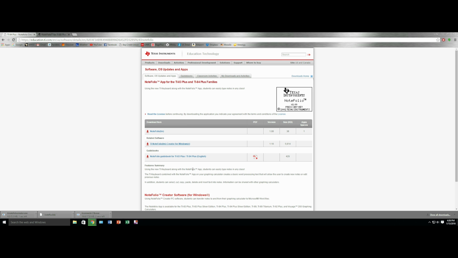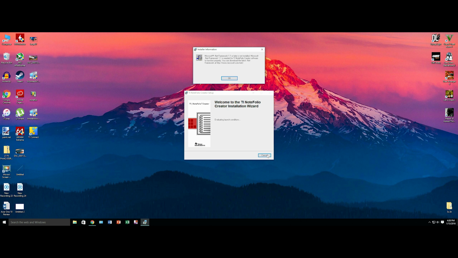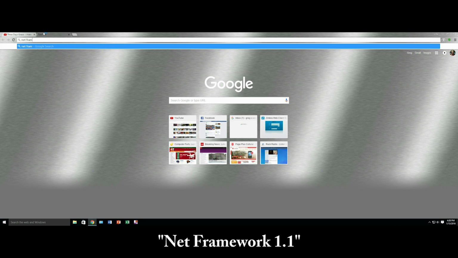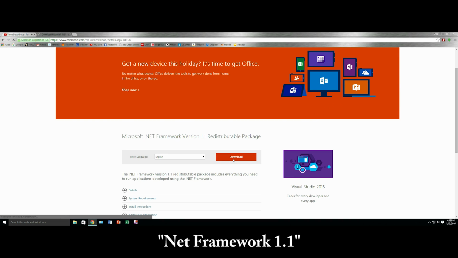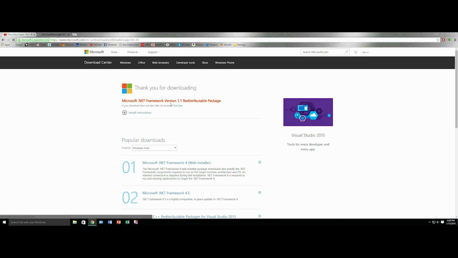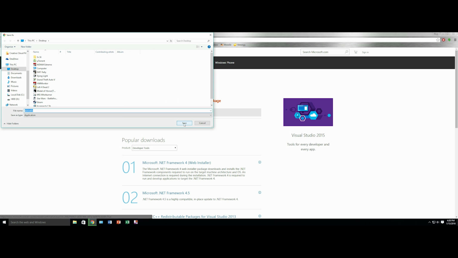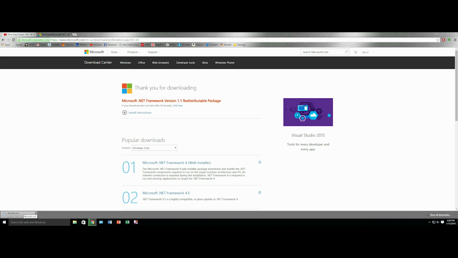Go ahead and install both of them once they've downloaded. In some cases, the application you download will require a .NET Framework 1.1. Not a big deal. Go ahead and type this in on Google as well and download .NET Framework 1.1. Don't worry, this won't affect anything else on your computer. Once it is finished downloading, also extract it and install it.